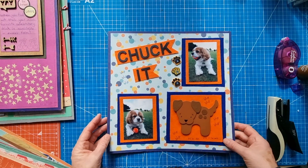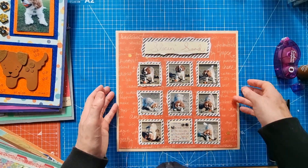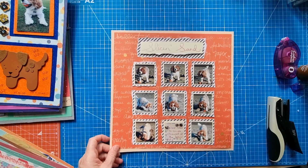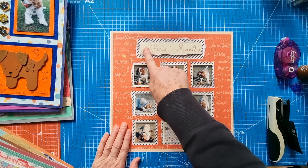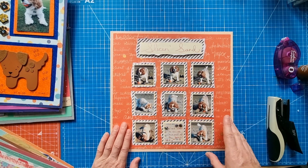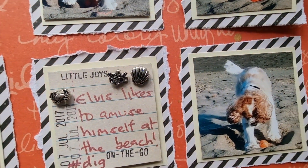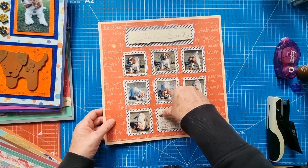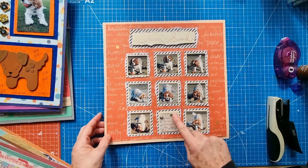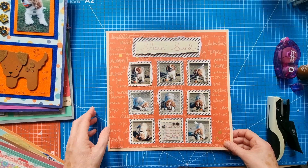I wasn't going to keep that felt layout either, but I'm not sure now. The patterned paper might be Chamél. I think the challenge may have been to do cursive writing, because I've handwritten the title — my least favorite part of the layout. I love the grid style though. The title 'Elvis Slicing Sand' is a reference to an Elvis song. Elvis is on the beach playing — it's a grid style with lots of torn papers and framed photos, plus metal embellishments that I think were actually earrings, and some gold splattering.